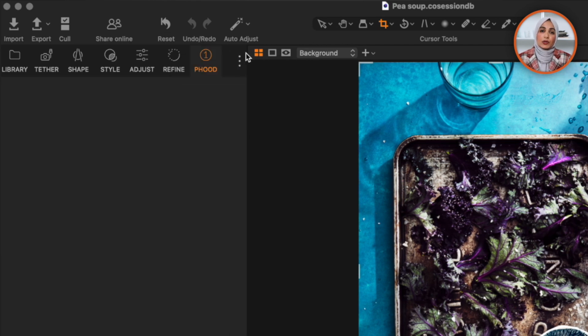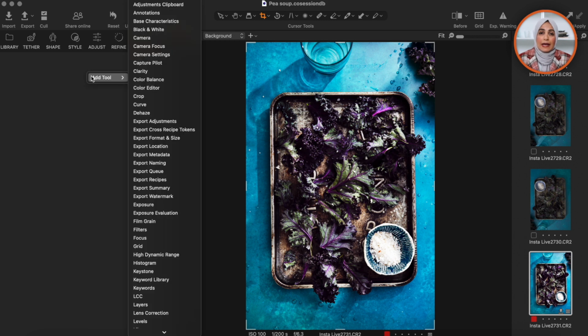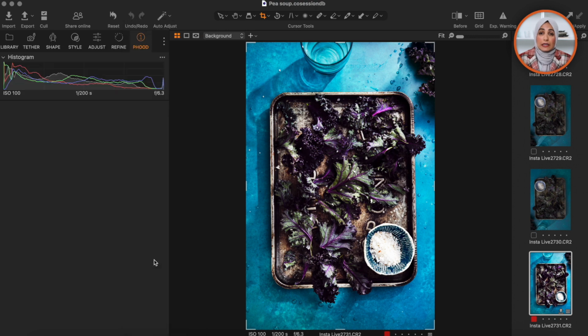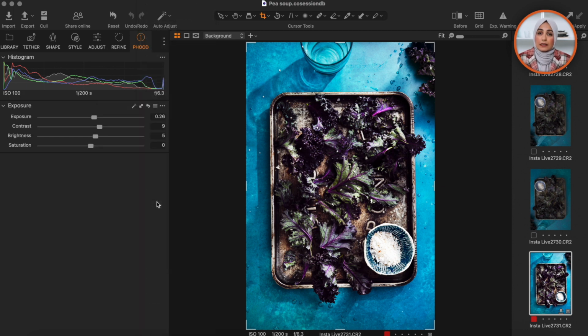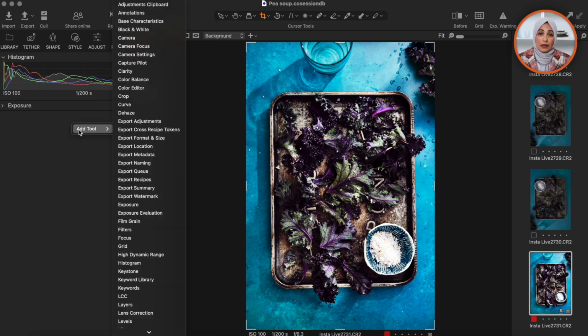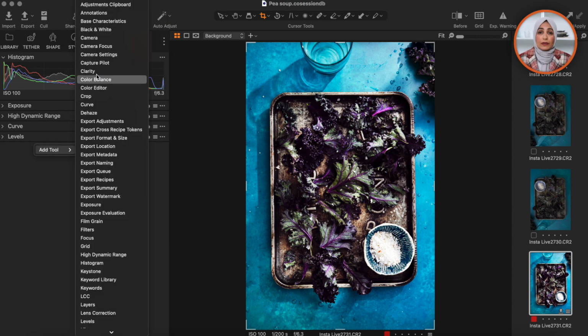So now that I've created my tool tab, let's populate this with the various tools that we use on a daily basis to make adjustments to an image. So what I now need to do is right click and then add tool to start populating this area. So the first tool that I want to add is my histogram, because I like to keep an eye on all the pixels and how they're shifting and behaving as I make various adjustments. After that, I like to add my tools based on three main areas that I edit: the exposure, the contrast, and then the colors. So I'm going to quickly start adding in all those tools based on that order that I like to use.